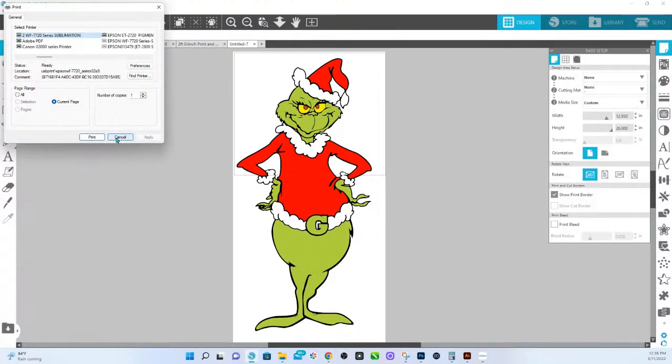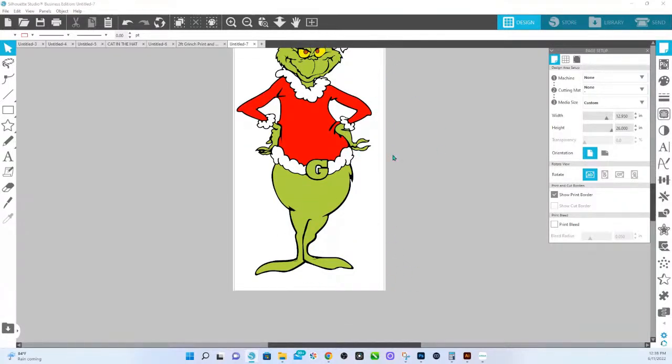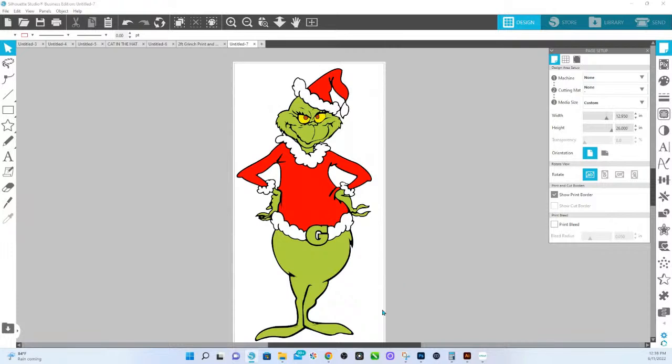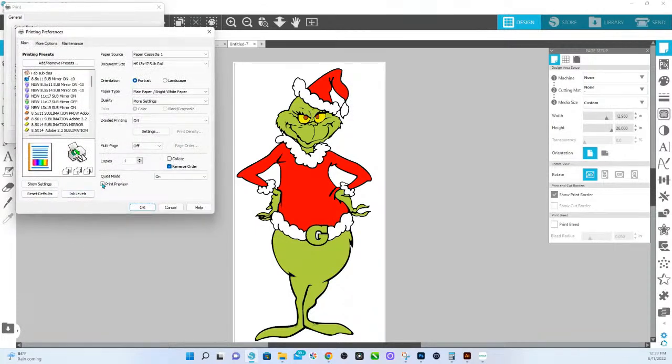cancel. Watch how my print border jumps. So see, it jumped. There we go. So now my print border jumped, and it's showing it here. So ignore the print border, ignore the print preview until you go to preferences to set that up. Now, if you want to make sure that it's going to print correctly, from your print preferences, you will choose print preview. And this is the actual, true print preview of how it will print out.